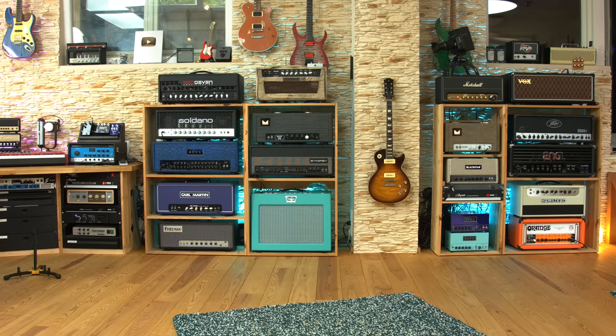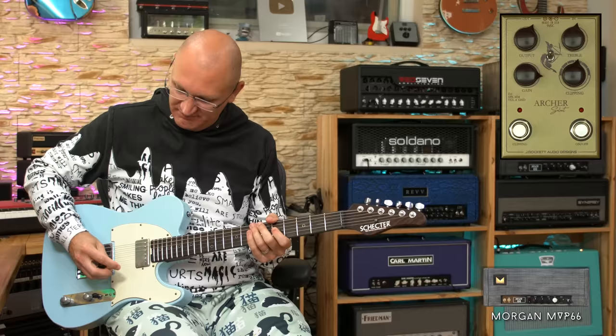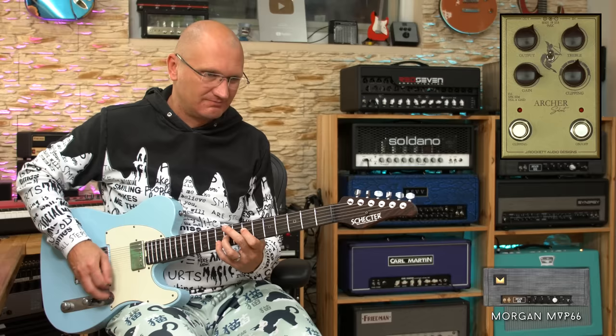We're going to run it into, let's say, one more amp. It doesn't make sense to run all of them into loads of different amps. Gonna run this into the MVP66. That's a good thing to play.